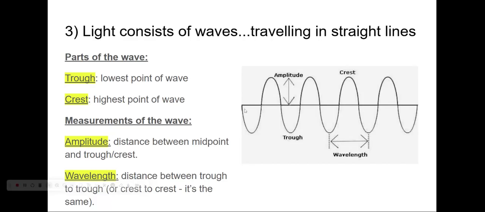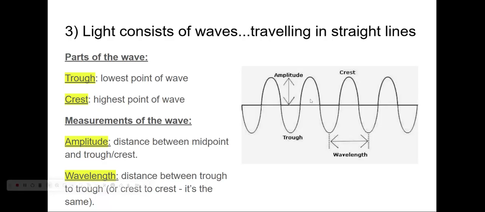So we can take a look at a wave in a diagram here. Okay, now notice there's a midline. It splits it right in half so that it's symmetrical. Okay, we'll say from the midline to the very top of the wave, we would call that amplitude. Notice the amplitude on top of the midline is the same as the amplitude on the bottom. That's how we know that that's the midline.